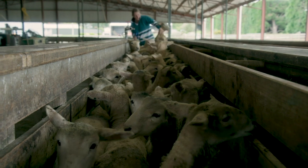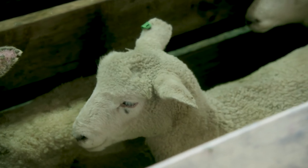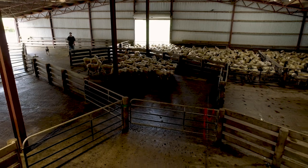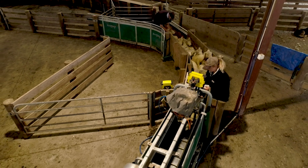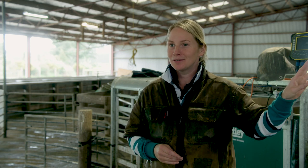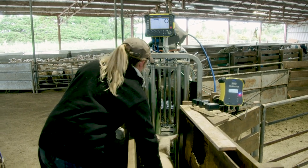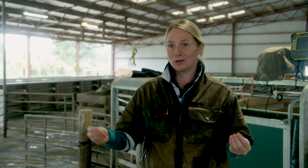To get the best growth or performance out of my lambs, monitoring is the key thing for me. My whole farm management starts with monitoring and recording, and based on that I can draw conclusions on how my management has affected animal and plant performance. I base my decisions on what the animals and plants are telling me — and it doesn't have to be complicated. You don't have to run 500 lambs in for two hours — just weigh a couple and see how they're doing. Often you'll be surprised: you think they're doing well and then you put them over the scales and it's disappointing. But by doing it every fortnight or three weeks, you're in time to correct — whereas if you'd left it for three months you'd be very disappointed at the end.